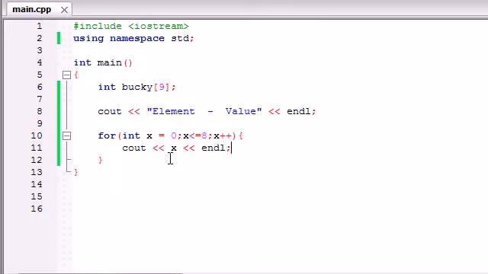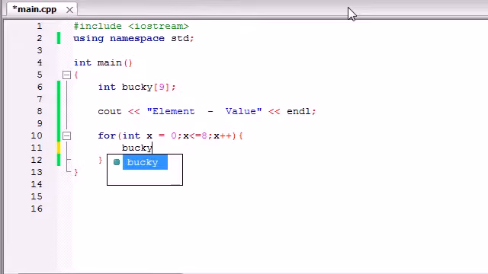So now we have the numbers 0 through 8, and those just happen to be the exact numbers that we need in our array. So now what we can do is something like this. Bucky[x] = 99 or something stupid. So what this is going to do is it's going to go through your array, each element one by one, and assign it the value 99. So the first time it loops, it's going to set the Bucky[0] element to 99. The next time, the Bucky[1] element to 99. So it's basically going to set every element in your array to 99 until it gets to 8, and then it's going to do it one more time and stop at 9.